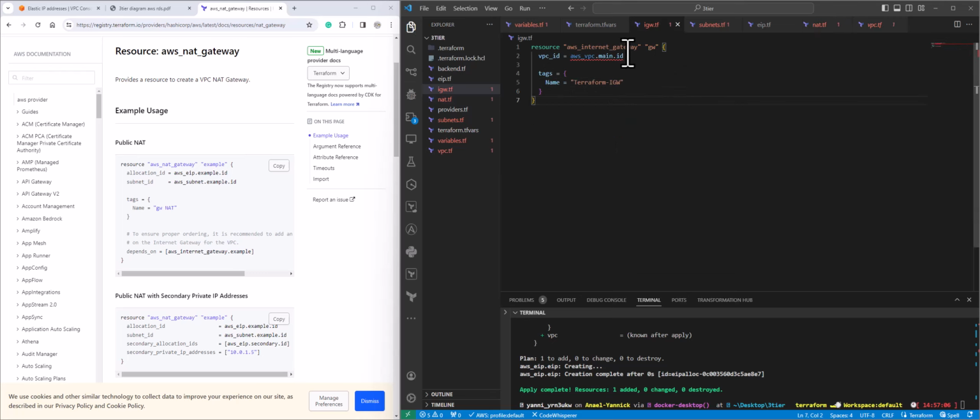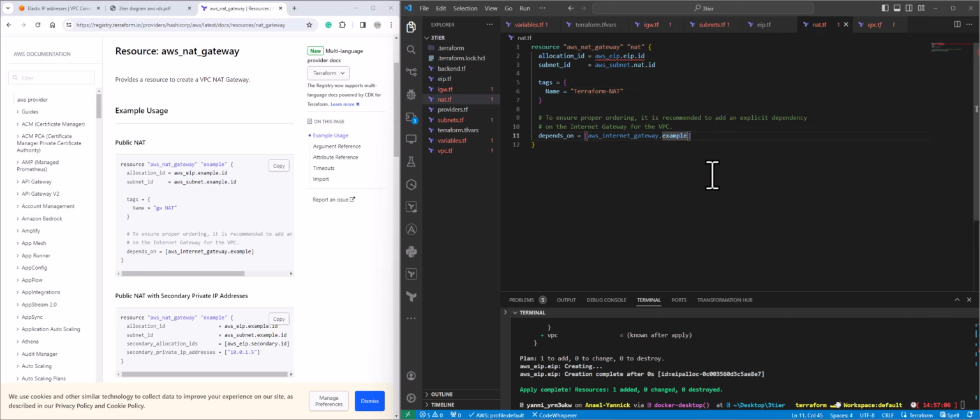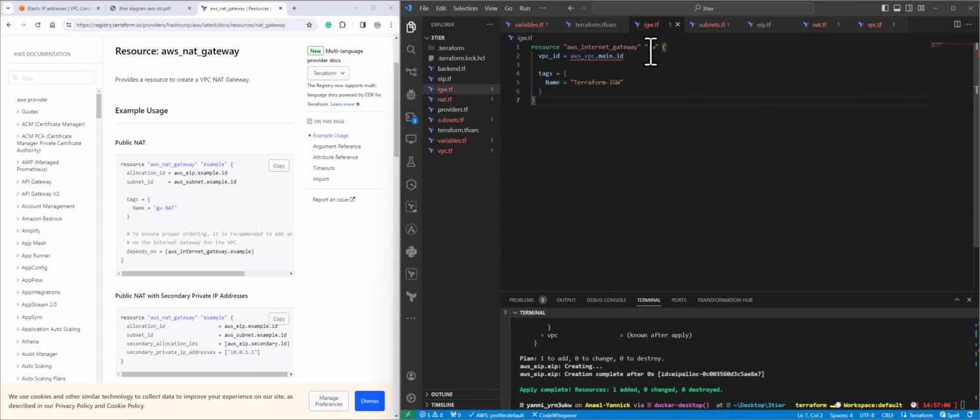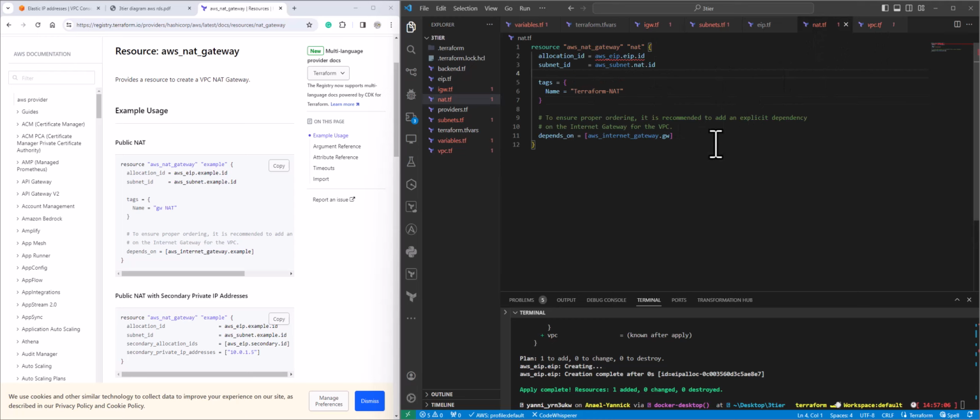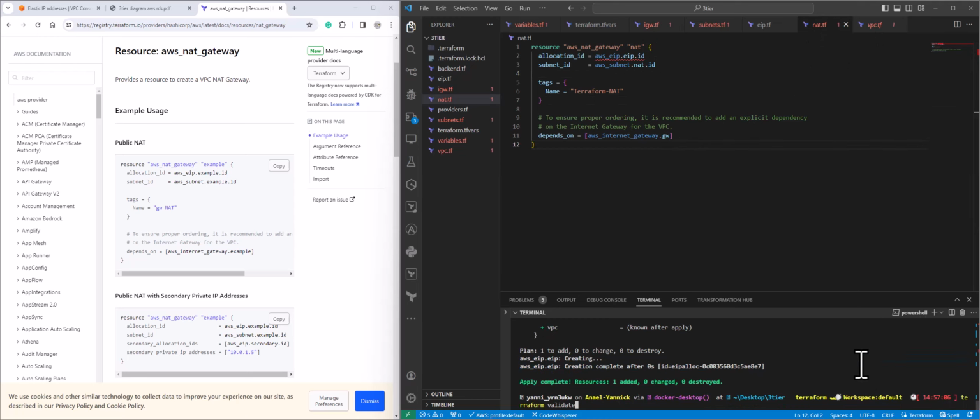What is our internet gateway? It's going to be this, what we called GW, right? So we're going to come over here and we're going to put the resource name. It's going to be GW. GW is coming from here, the name of the resource. This is the resource we want to create, and this is the provider. And this is the name of the resource. So we have it set for the NAT. Let's see if everything looks good. Let's validate it.